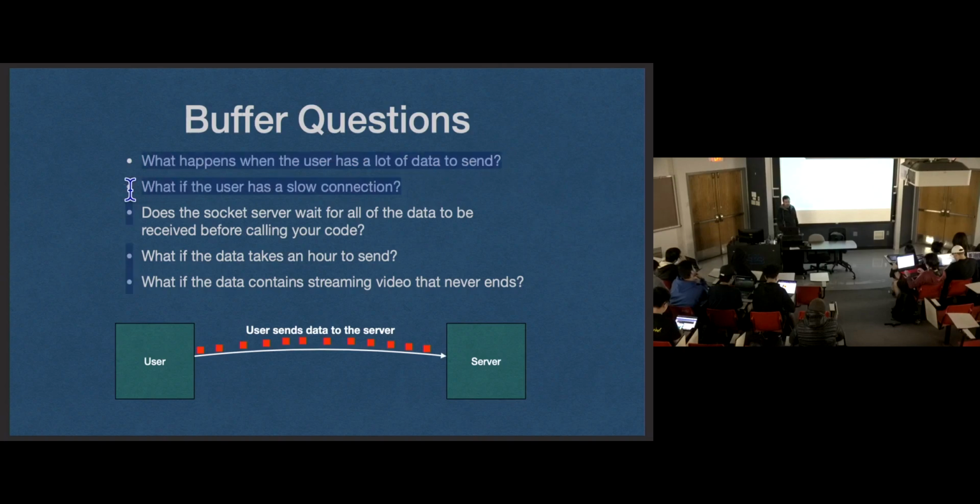And what happens when the user has a slow connection? This is one of the things that will really catch up to you if you just start increasing your receive to 10 trillion. What if the user has a slow connection where their internet is kind of crappy, it sends part of the image and then just sits there and can't access the internet for a little bit and then sends the rest of the image? Receive is going to return as long as there are bytes to be read. So that first chunk that got through, that's what you're going to read. Receive is going to return with that partial request.